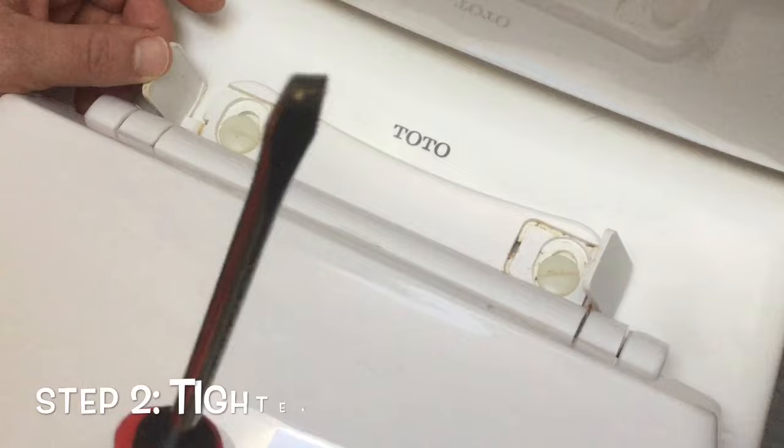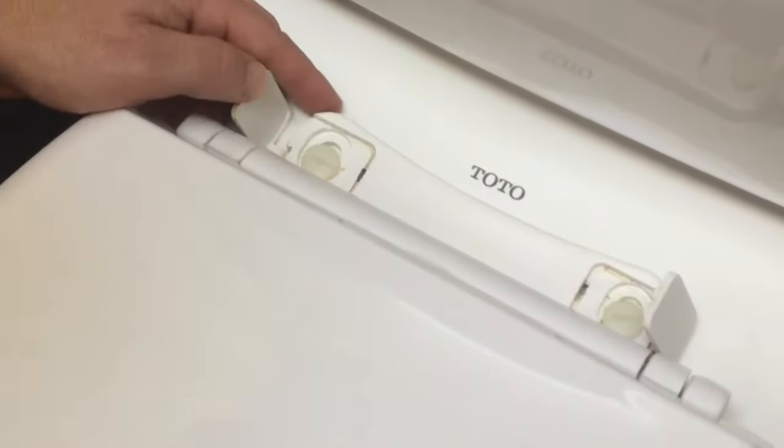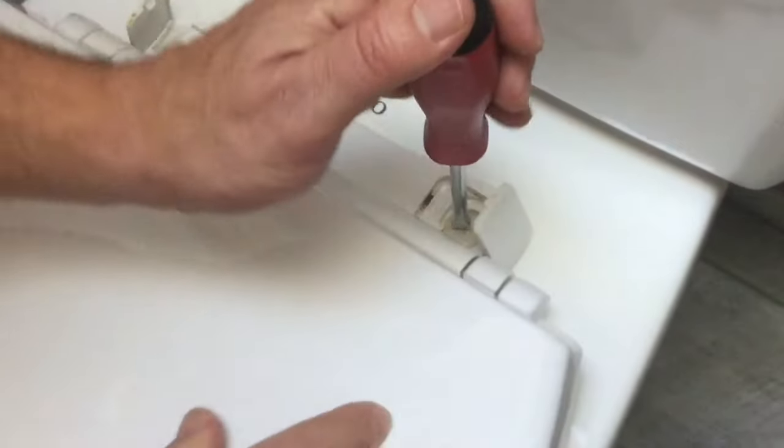We've got both tabs open and now you want to get your regular size flathead screwdriver. Basically what you want to do is get your toilet seat in place wherever you want it. Put your flathead screwdriver in the top screw. If you look underneath the toilet, there will be a spot where the plastic screw comes down. While you're holding your flathead screwdriver tightly on top and not letting it move, twist these into place until they're tight. But don't go overboard. That's how you do one side — we'll do the other side and check out our results.